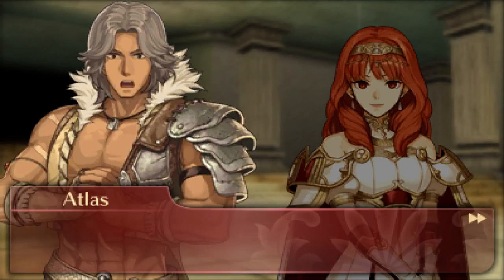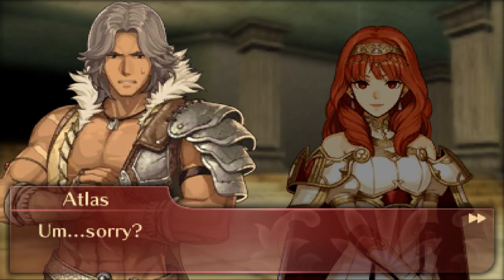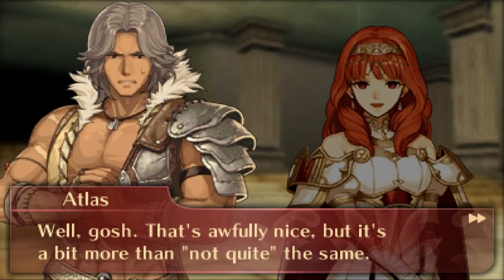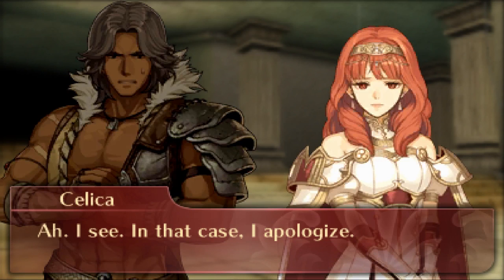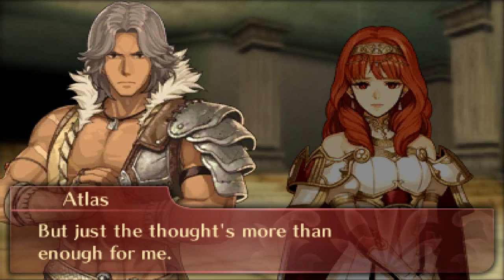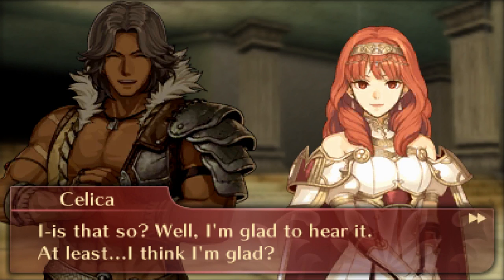Atlas, I've been thinking. Oh, yeah? I mean, what about? Well, I know you miss your younger brothers a great deal. So I thought maybe it would help to think of me as your younger sister. Sorry? I know brothers and sisters aren't quite the same, especially as we aren't blood. But, well, I thought it might help regardless. Well, gosh, that's awfully nice, but it's a bit more than not quite the same. I mean, you're about a million times too proper to pass for one of my brothers. Ah, I see. In that case, I apologize. It's just that I see you giving your all for my sake, so... Well, I was merely hoping there might be something I could do for you. That's a swell thought, Lady Celica. But just the thought's more than enough for me. I knew you were kind, but you're also pretty dang interesting to boot. Makes me that much happier I signed on with you. Is that so? Well, I'm glad to hear it. At least, I think I'm glad.